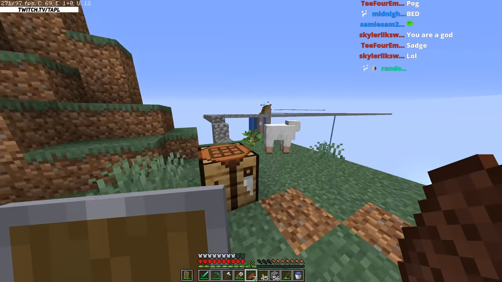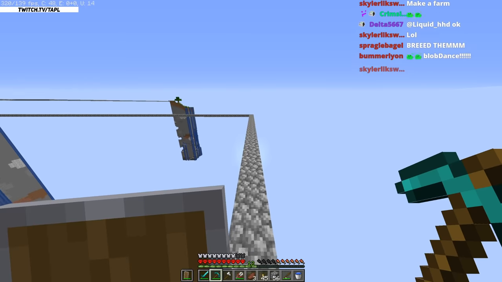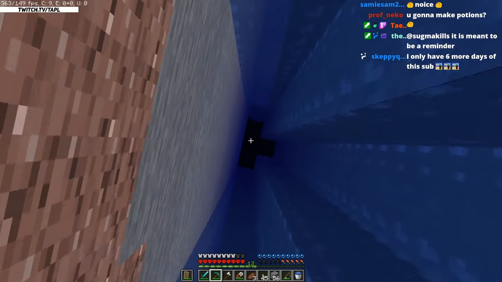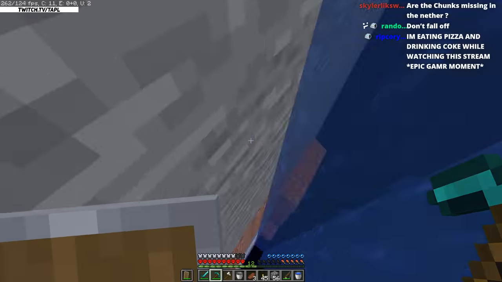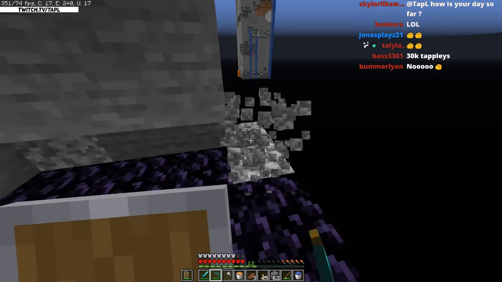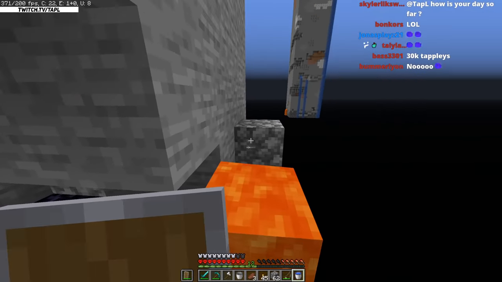Okay, where do we go next? I'm gonna go for the lava. We're gonna go to the nether and hopefully find the fortress. Let's go. Let's make this portal, boys! Okay, let's make this portal. Boom. It's happening. And I'm loving it.